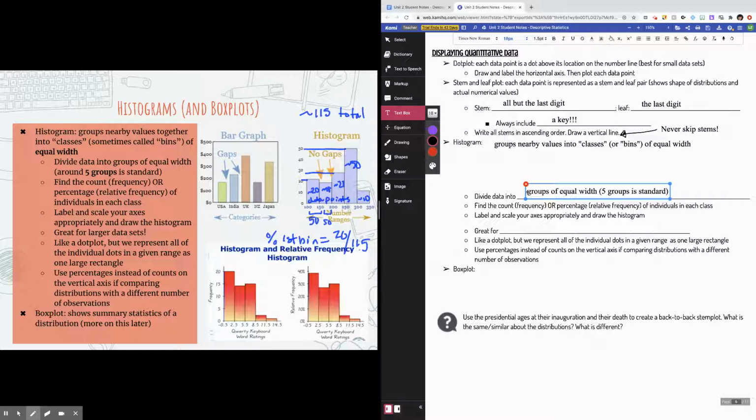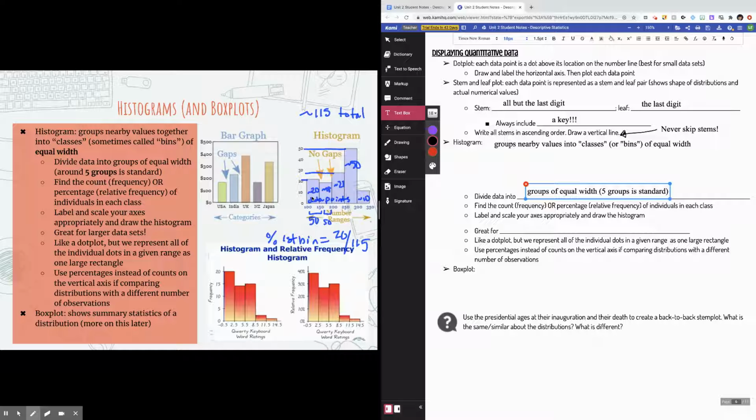And then create a rectangle, or a bar, essentially. I hesitate to say bar because it's not a bar graph, right? But you create a bin that's tall enough to fit either that percentage of observations or that number of individuals into that particular bin.